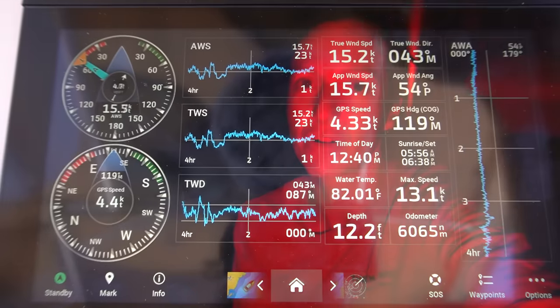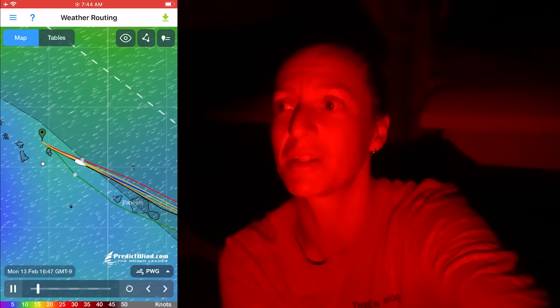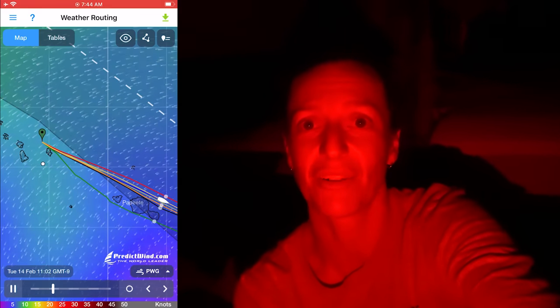Well, it's my watch now, and I just took over for Warren, and it's been pretty incredible all night. We're going into our second night. We started off a little slower yesterday when we left, but we've had pretty consistent winds. It was predicted to kind of die off, and it's gotten us all the way to basically the south side of Moorea, which is really nice.